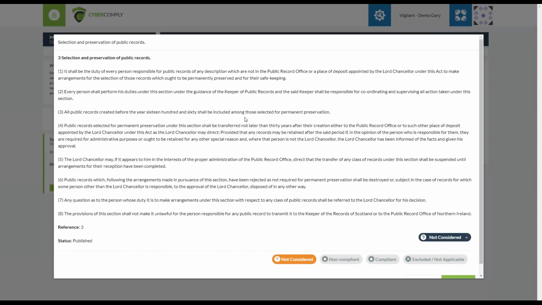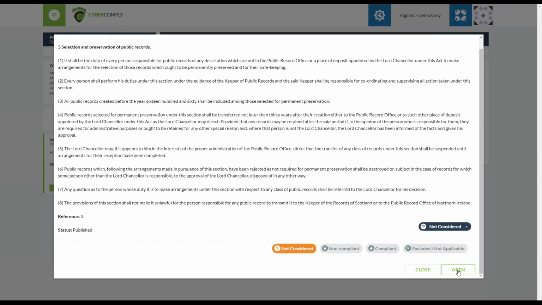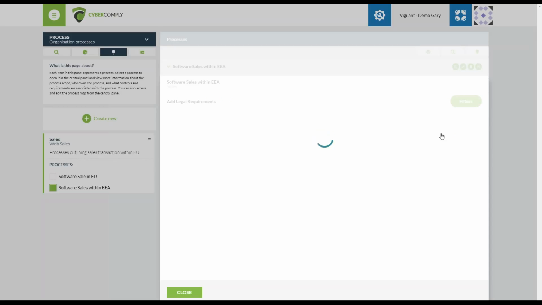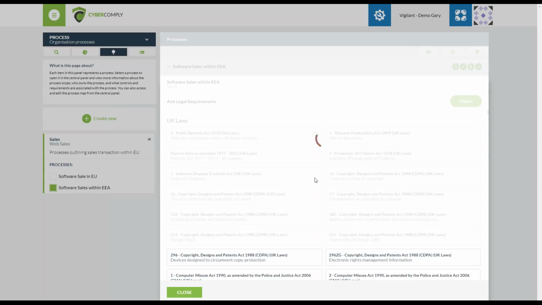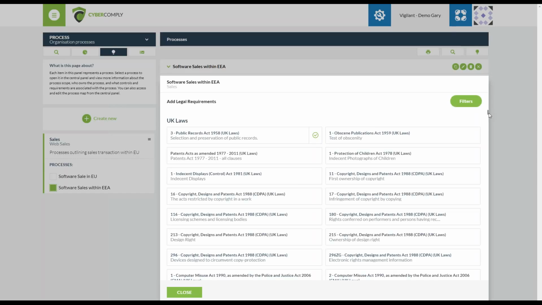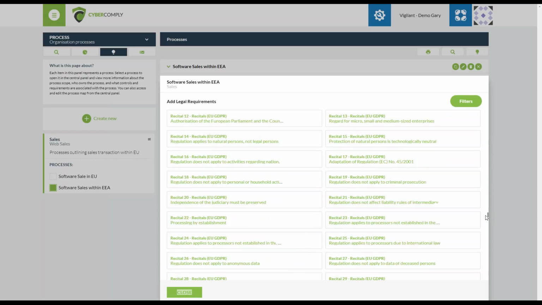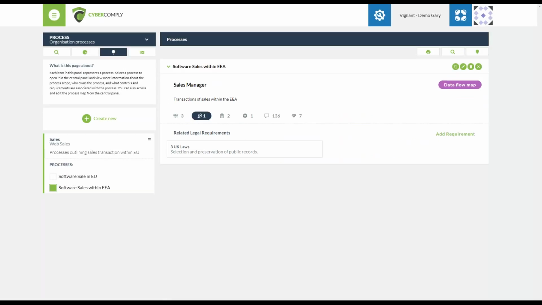This is all included in the mapping tool. This down the bottom here, whether you're compliant or non-compliant, that's all part of the Compliance Manager, as well as the open button to view implementation guidance and the original source documentation as well. To add the requirement, exactly the same as the control area. We select on Add Legal Requirement, and it will pull up UK laws to begin with, and then midway down we'll then come into the EU GDPR and all of the related recitals, articles and chapters, etc.